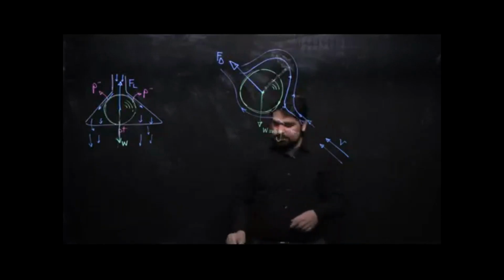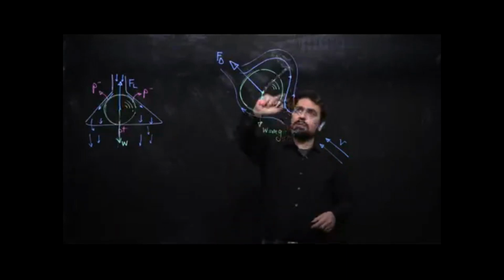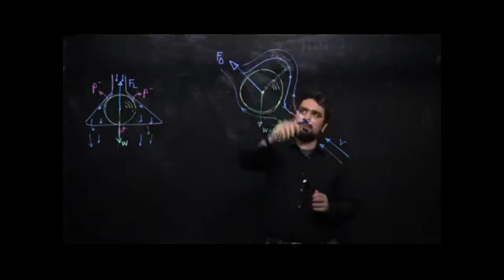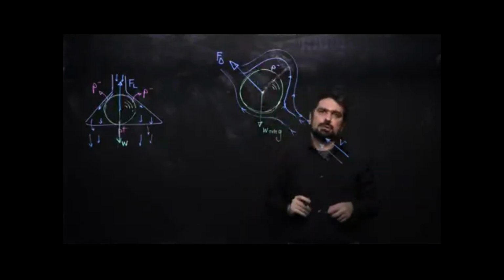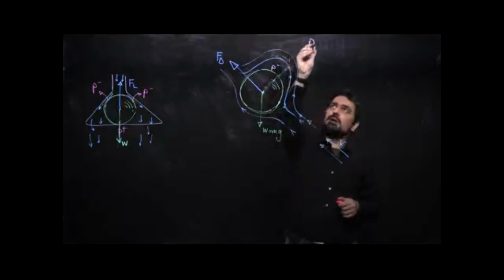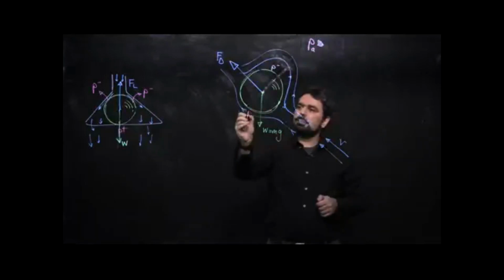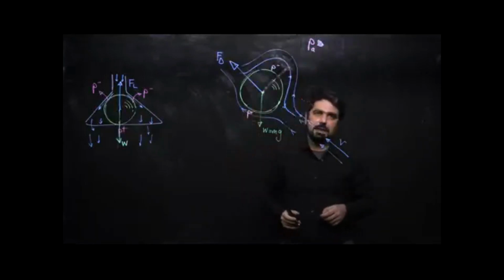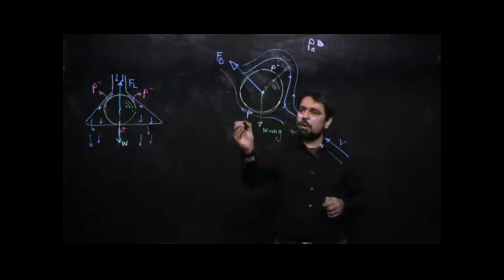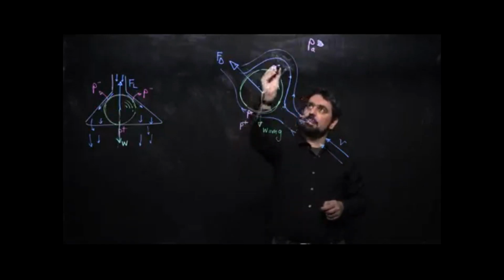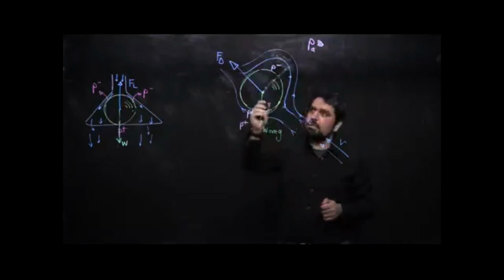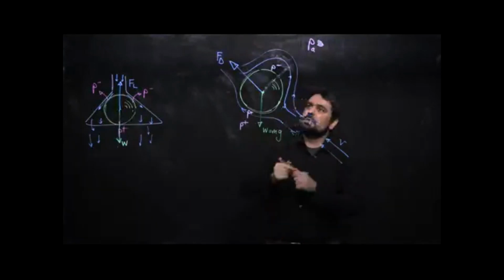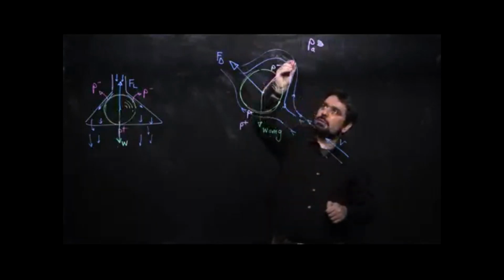This breakage of symmetry and higher curved nature of streamlines on this side will guarantee that your pressure here will be much smaller than the ambient pressure outside, which I call P sub A, compared to the pressure down here. And you clearly see that on one side you have higher pressure, on the other side you have lower pressure: pressure side here and suction side on the other side. So overall you generate what people call a lift force.